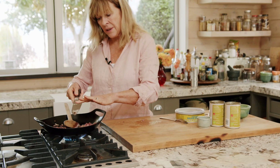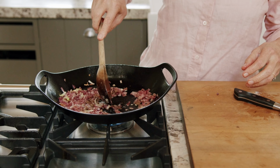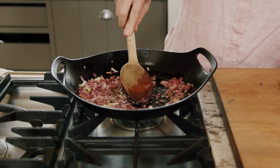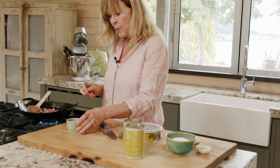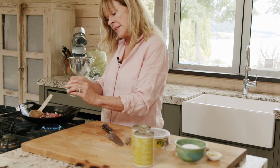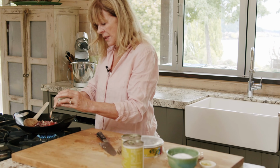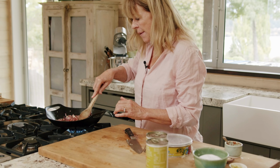Don't have to do this, but it gives you, to my mind, the best tomato sauce. As these cook, they'll start to get pasty and break down, and that's what you want. You just want them to kind of melt into the sauce. Some tomato paste. I always add the tomato paste now. I want to fry it off, and that way it takes out that slightly metallic flavour that you sometimes get with tomato paste. So just cooking it out now before you add any liquid avoids that problem.